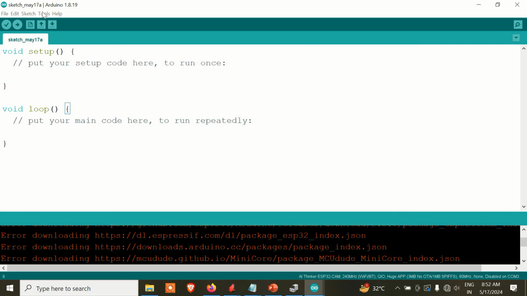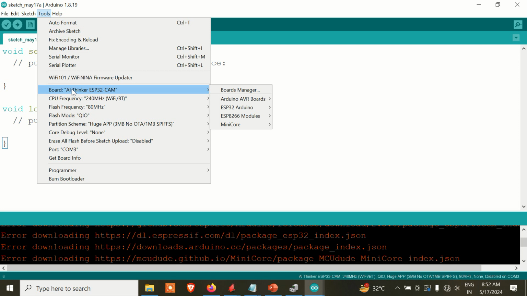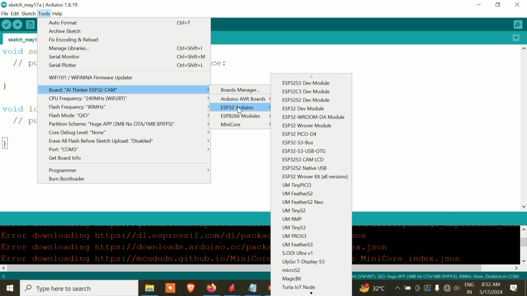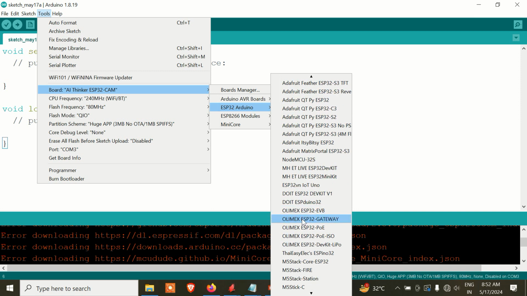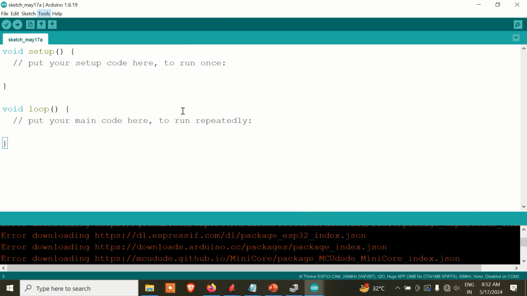Once the installation is done, you can verify in tools, board: you will notice the ESP32, ESP8266, whichever you have installed, the list of those controllers should appear. For this Edu-Robo, we are supposed to select a device called DOIT ESP32 Development Kit V1.